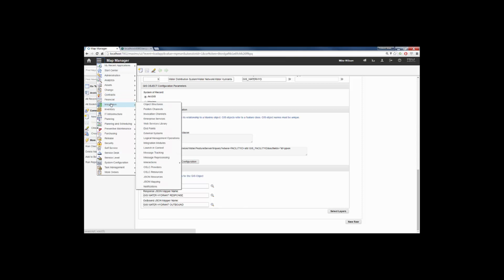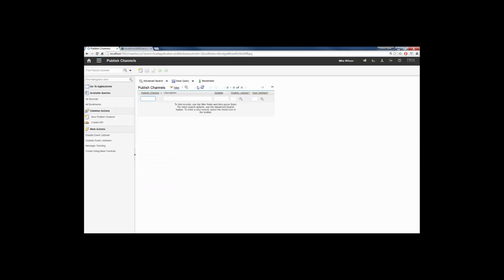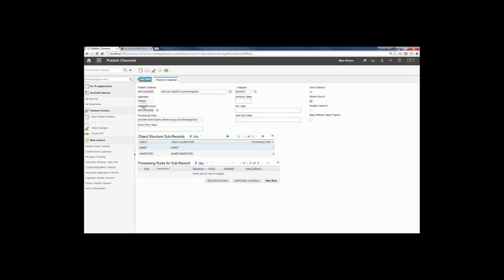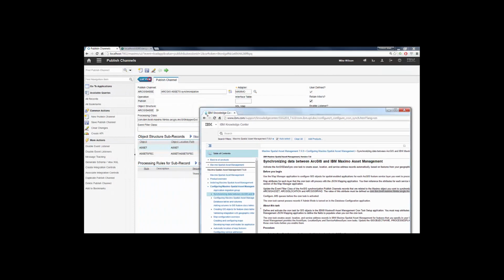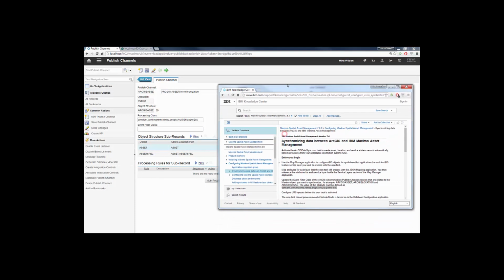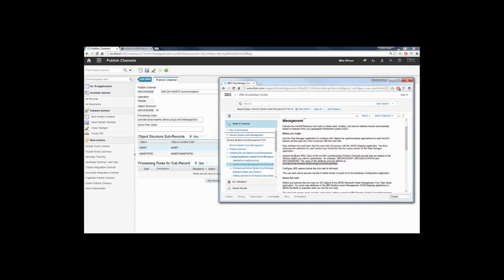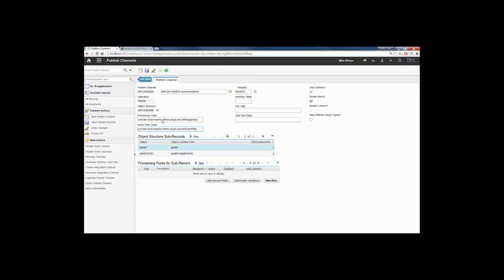One more step you need to do is inside the published channels, you need to change the event filter class attribute with the value that is provided inside the documentation. So inside the documentation there is a topic about the synchronization tool, and you need to get the value that is defined there into that attribute for each published channel that is being used. Click Save, and that's it.